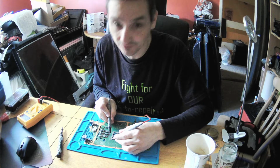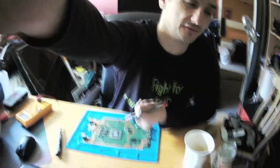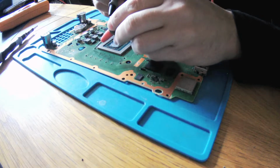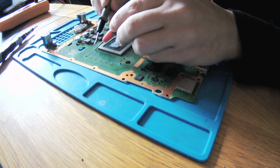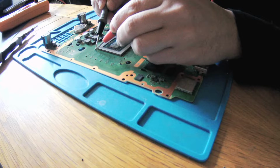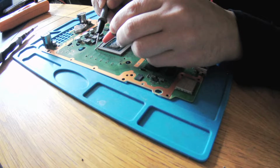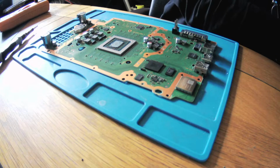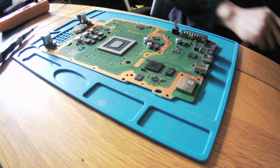So this capacitor here, I don't see it super clear, but I can do something about it. You'll see better, I'd say, if I do it like that. Okay, so this capacitor here shouldn't be shorted. And it's not. Very good. I'll take my light, because otherwise that would mean the APU has a short. Okay, so that's my way.